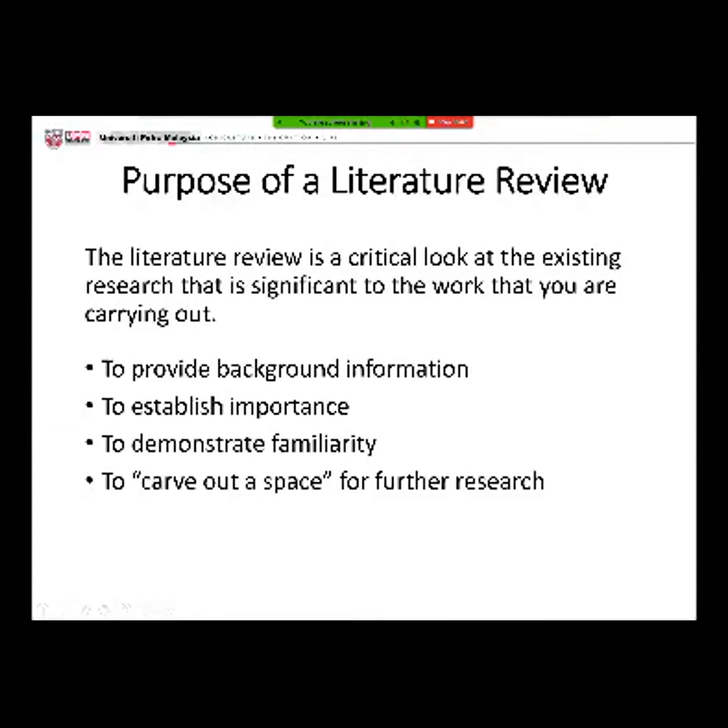So the purpose of literature review itself is to give an idea of what your research is going to be about, not only for you, but also for the readers, for whoever is going to mark your thesis, whoever is going to supervise you, everyone actually. So you have to provide some background information, you have to highlight what is the importance and what is familiar in your topic, and the familiarity must be linked to what's already available in the literature. That's where you do all this referencing. You reference very famous researchers, very famous professors, maybe the significant figures in your field.